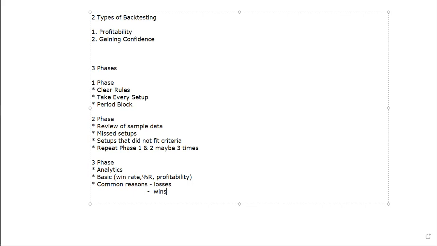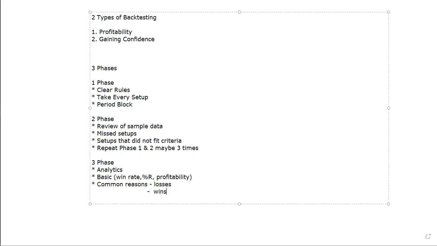If you're going to be celebrating your wins to the extent that you go crazy and you want to tell everyone about it, right? Then what's going to essentially happen is your losses are going to hit you as hard, if not harder. So it's important for you to understand that you have that emotional detachment to it, right? And they are two completely different things. How you look at the common reasons for your losses, that information is information that you're going to use to learn. Common reasons for your wins, that is information that you're going to use to study. You're just going to study that information.